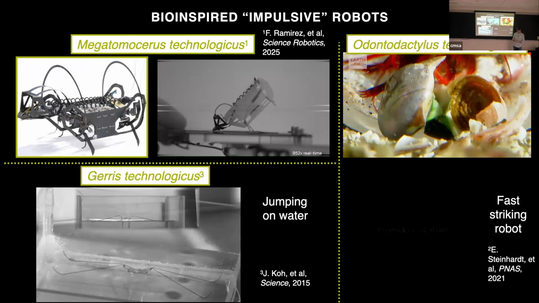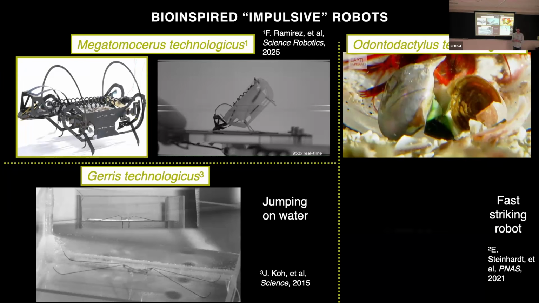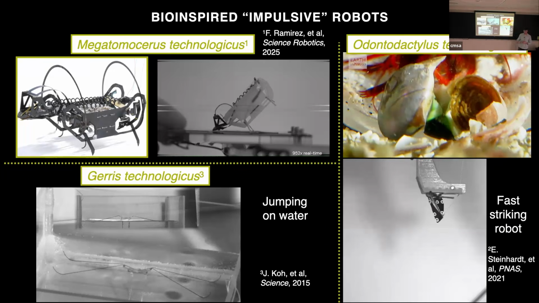But how do animals, or plants or fungi, store energy very slowly and then release it very quickly? What are the parameters? What are the structures? What are the control inputs that can modulate that behavior? And what dictates the performance? If I think about this as an engineer, I think about it like a power amplifier. I can slowly put energy into this and rapidly take it out. Then I've got a pretty dramatic power amplification.